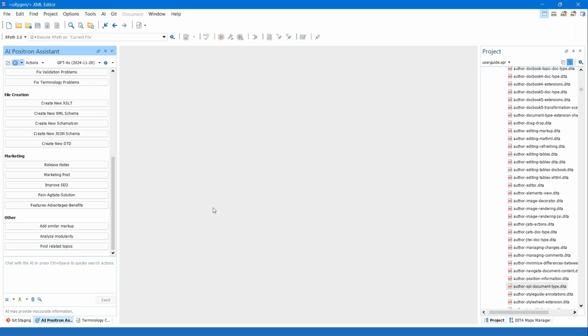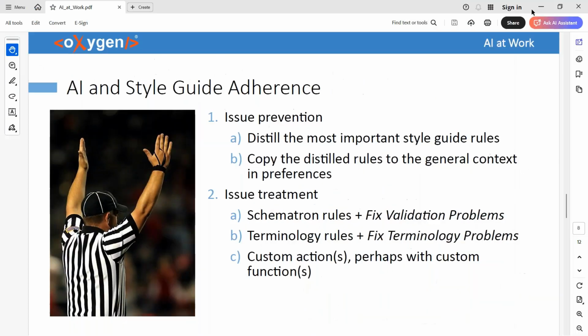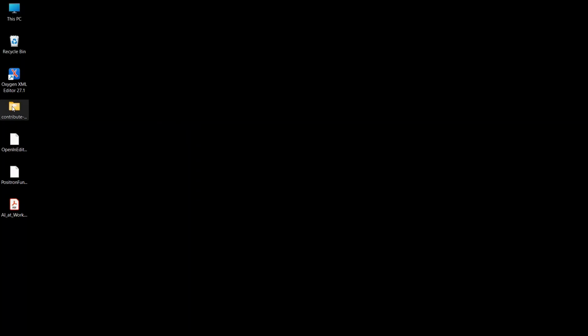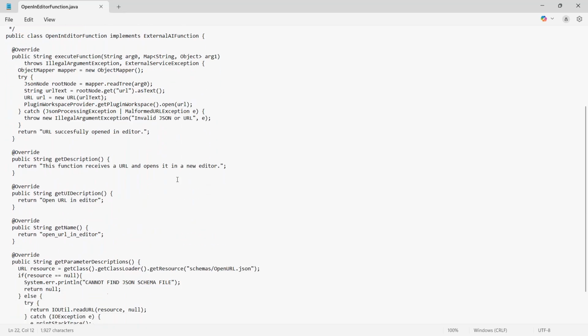So for demoing a custom function, I actually wrote a small Java plugin, and really quickly, let me show you this function.